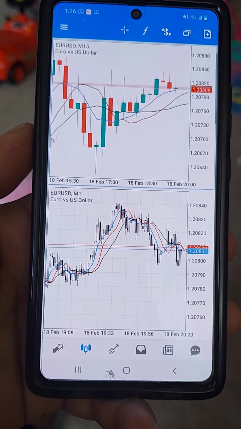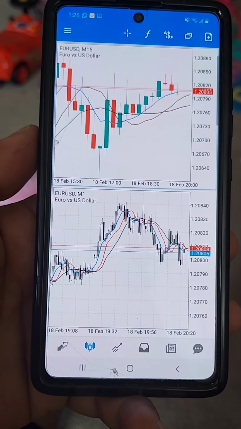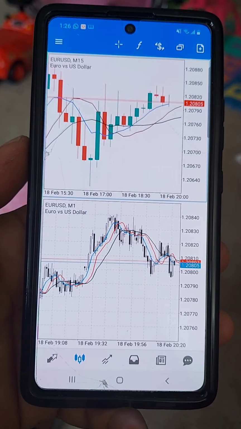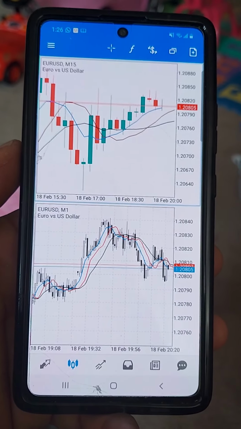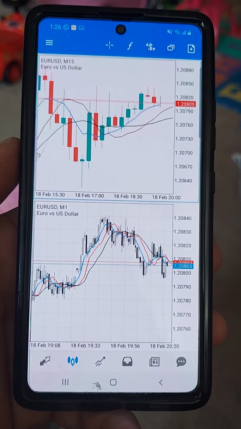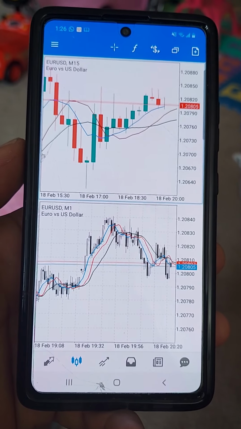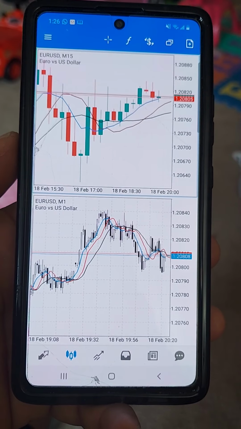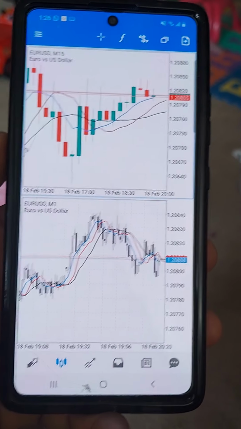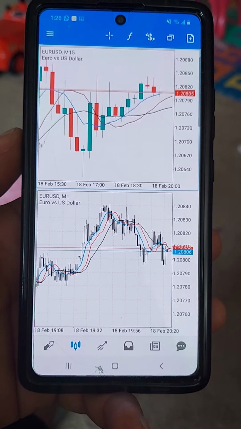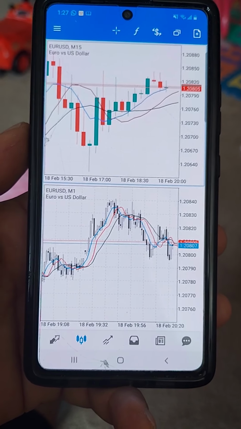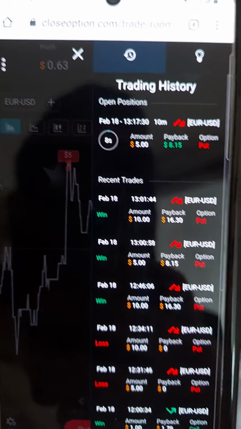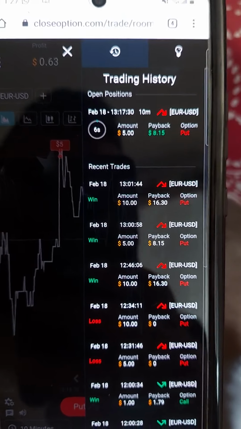I do have a good job. I remodel houses. I make around 5K every month from remodeling houses. So that's really good money. But I like trading for fun. And I had a lot of investments back in my home. I had a lot of properties and stuff, but I like trading. So this trade is 8 seconds to go.